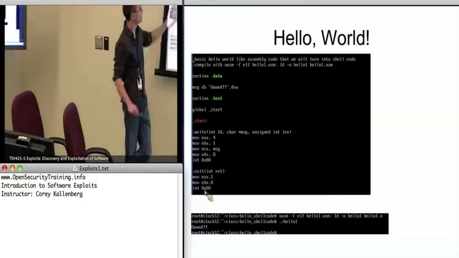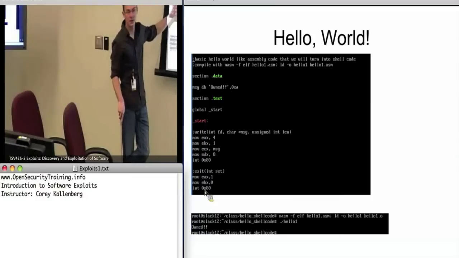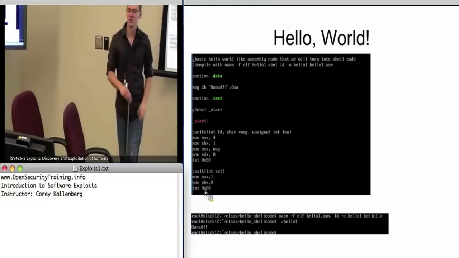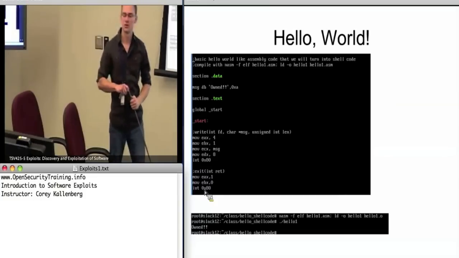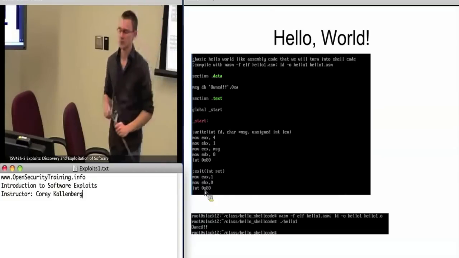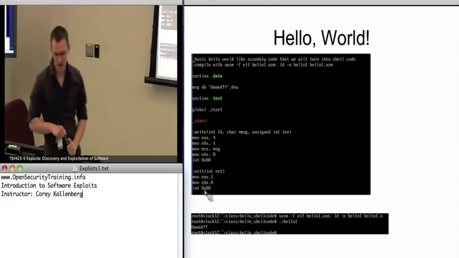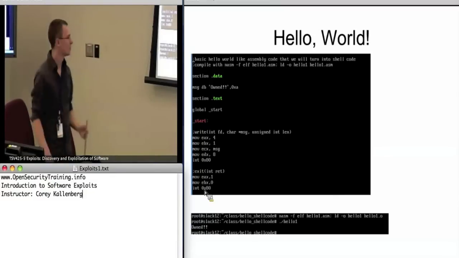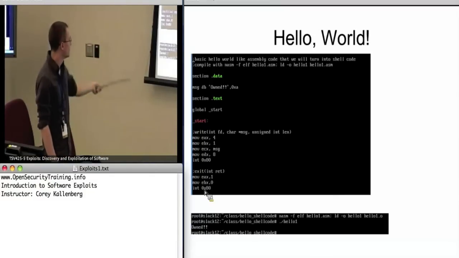And then once I do interrupt 0x80, the operating system intercepts that interrupt and says, okay, the program wants to execute a system call. I assume the registers are set up. I see he wants to do a write system call. Those are the things, so I perform it. And there it is. You get hello on the screen.